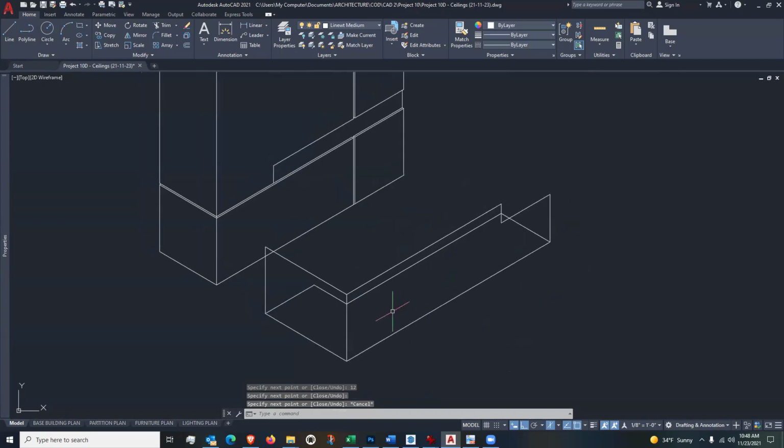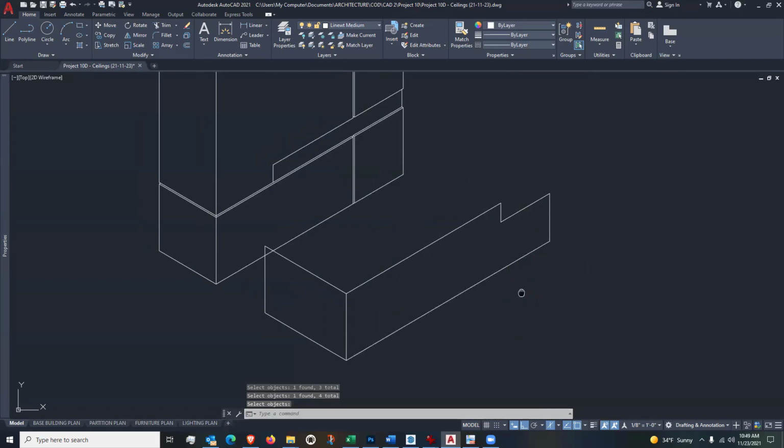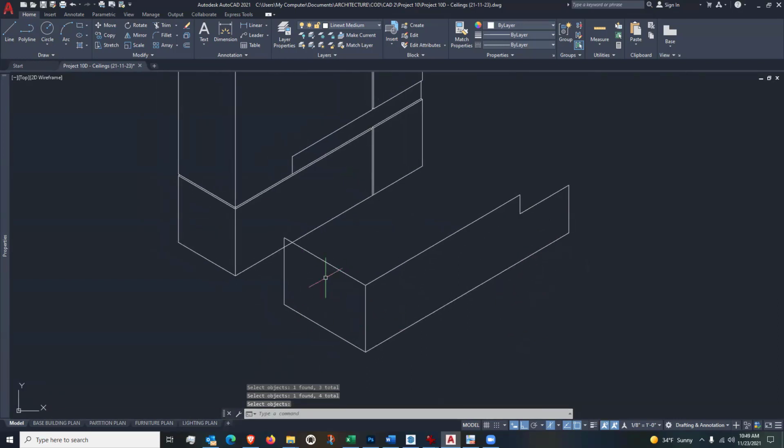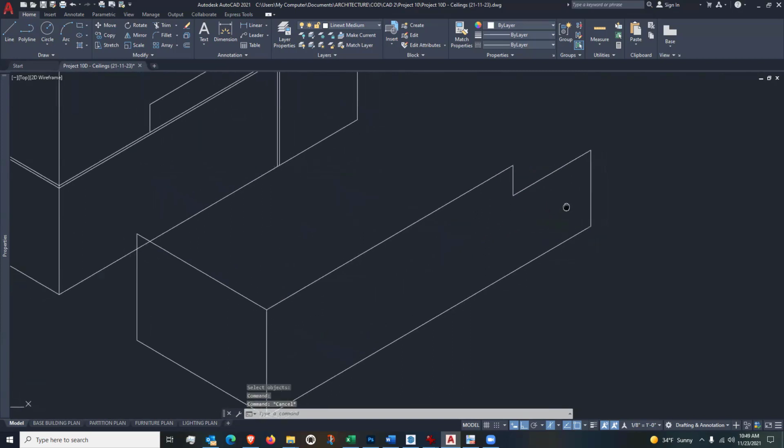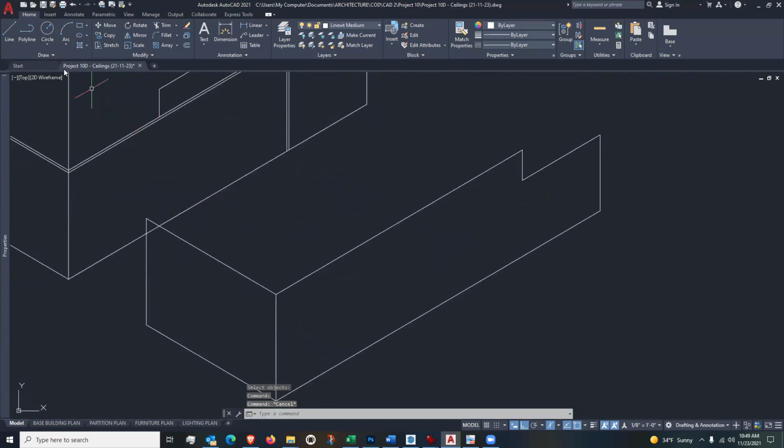So there I have, okay, I'm just going to delete these. I just wanted to draw them just so that you were aware of how it worked, but I'm going to delete those. So now I have the left side and I have the front side of my reception desk. And, well, yeah, what the heck. I'm going to use my trim tool and I'm just going to extend here.